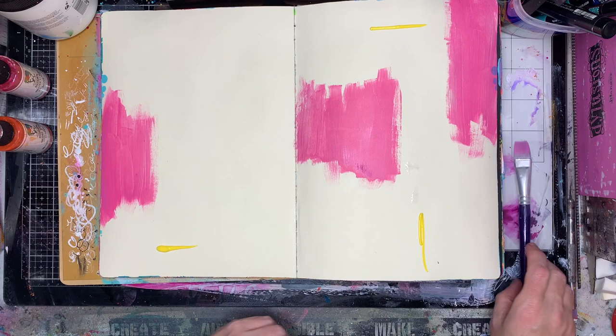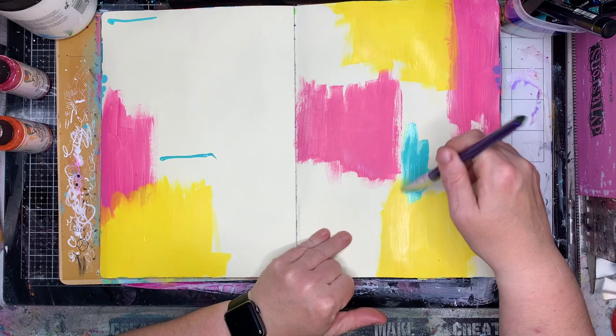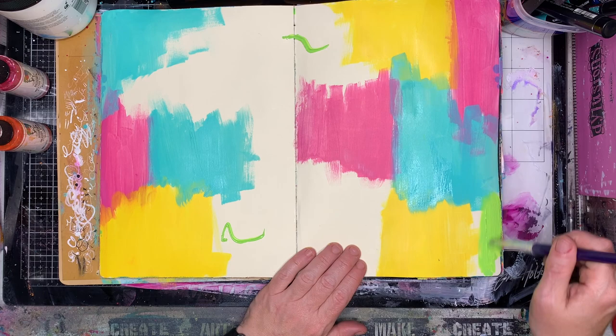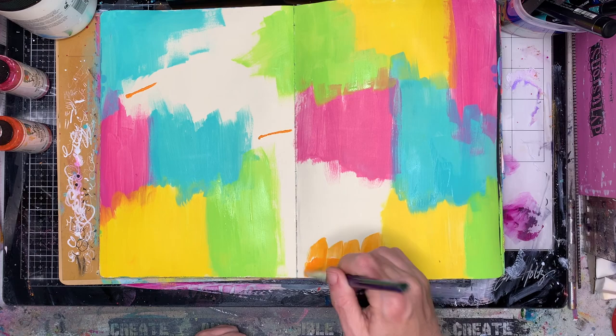I'm going in how I usually would do a page like this, or pages when I'm not really thinking. I work in threes, I tend to use a rainbow of colours, I'm just putting colours down. Because I'm only putting out a little bit of paint and painting it out until it's dry, it is fairly thin and drying quite quickly, so I'm able to put colours next to each other and they're not mixing up all that much.